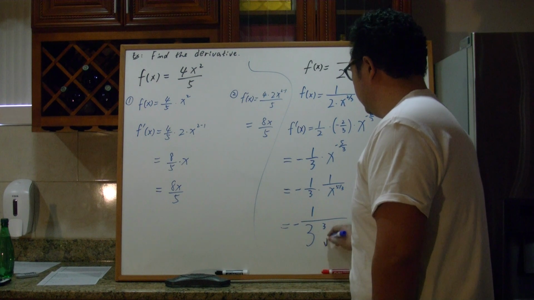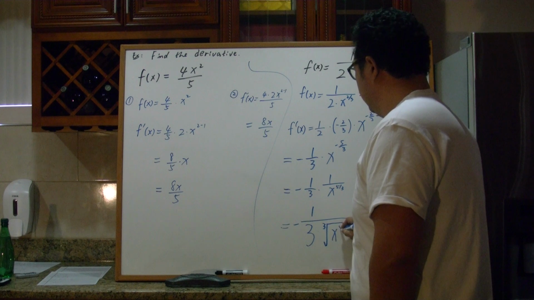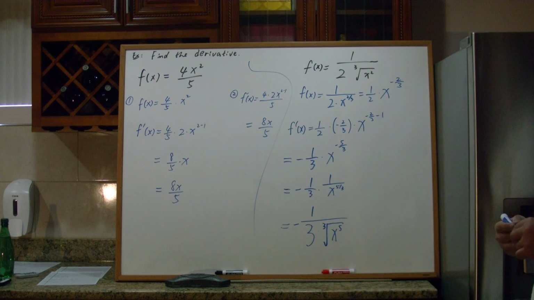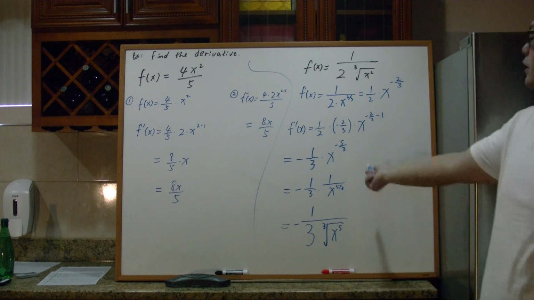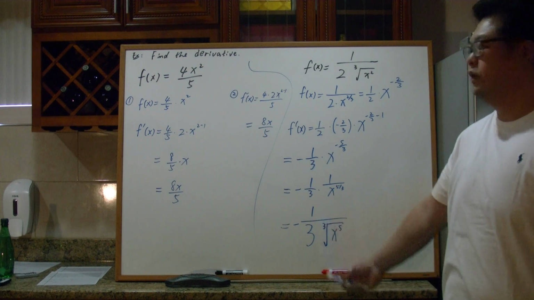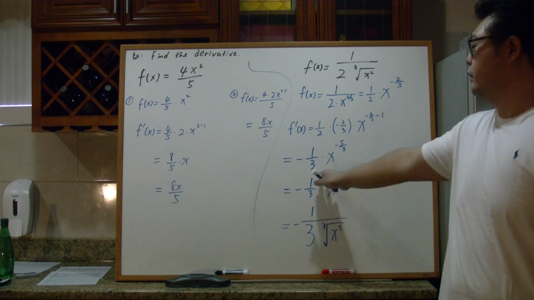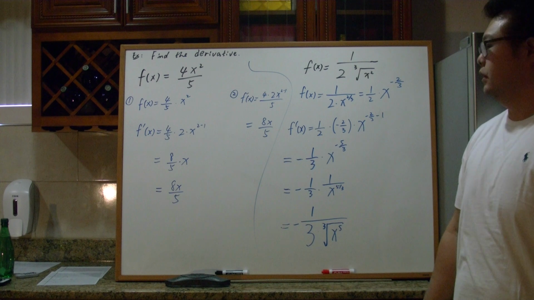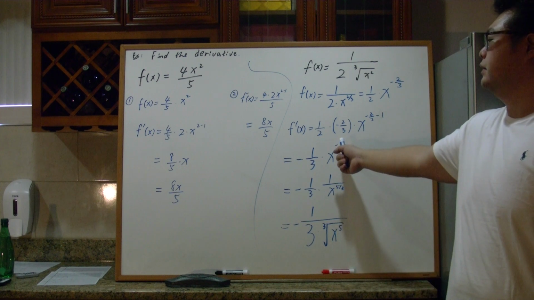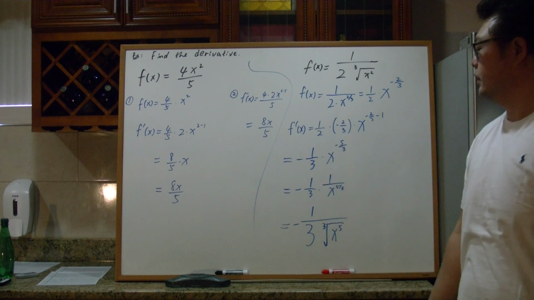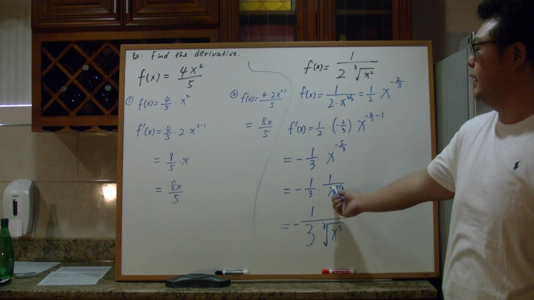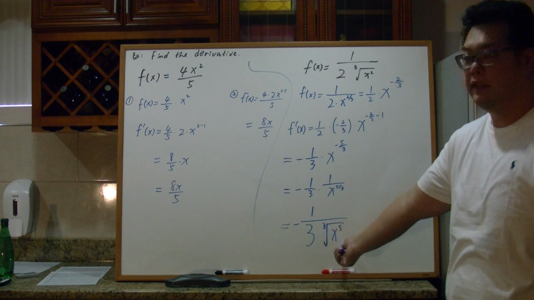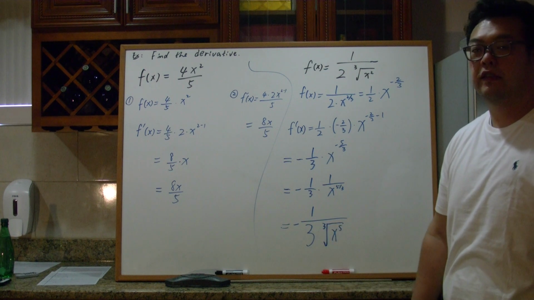And the cube root of x to the 5th. Or if you want to write step by step, that is what it will remain. Of course, if you want to multiply them to leave it as a power, it is acceptable. The only thing not acceptable is the answer remaining as a negative exponent. It is acceptable when it is an exponent. Also, it will be acceptable when it remains as radicals.